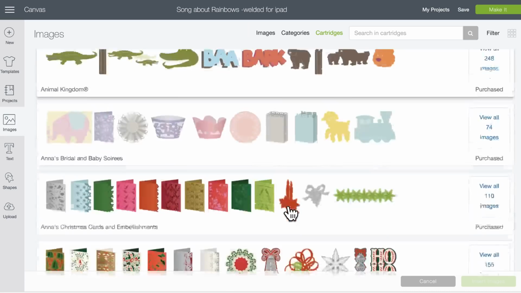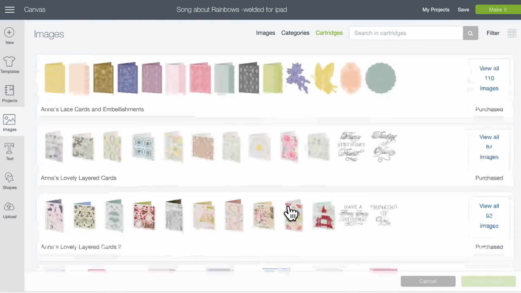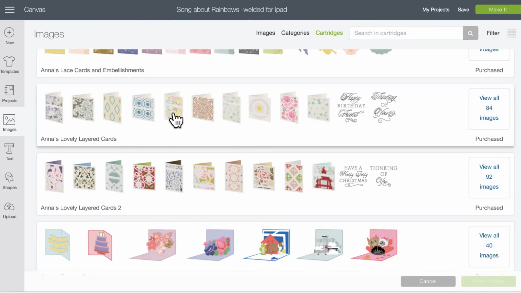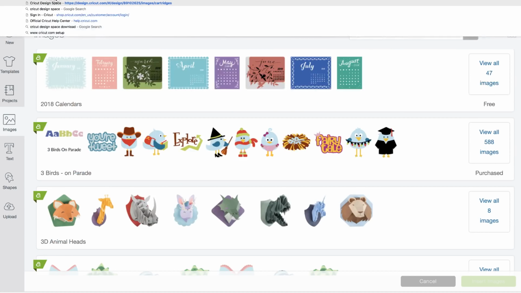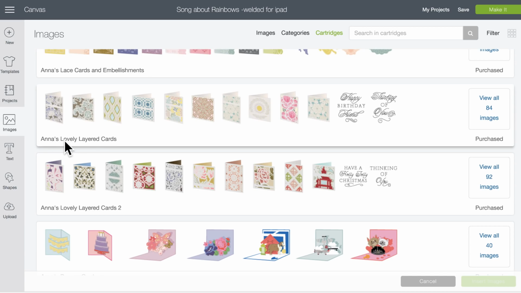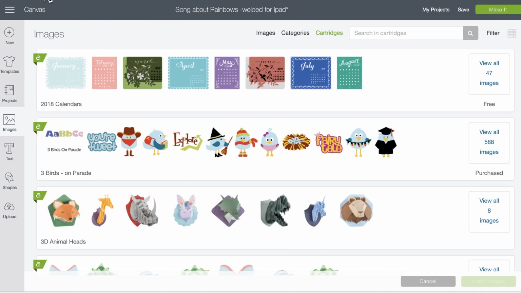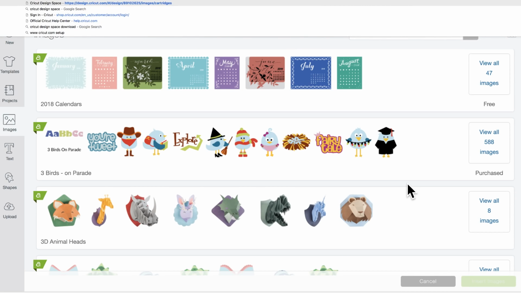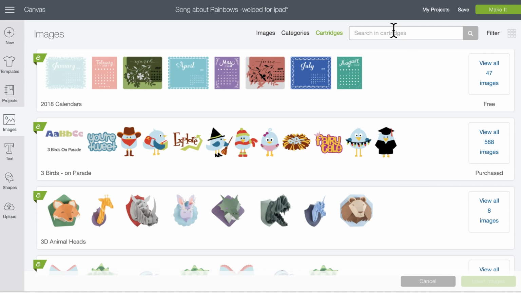So what I do is I look. Okay, so say I want to look at this one. Instead of starting all over, I'm going to go to my other tab where I'm at the beginning. Whoops, what's Anna's Lovely Layered. So I'm going to go back to my other tab that's just at the beginning, and I'm going to search Anna's Lovely.